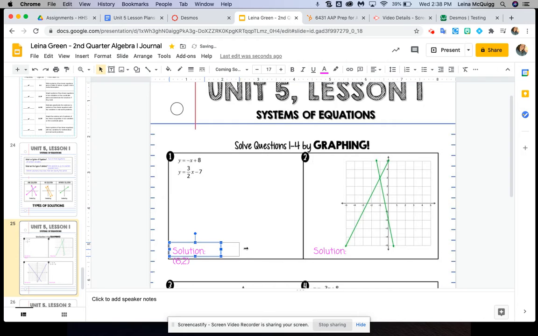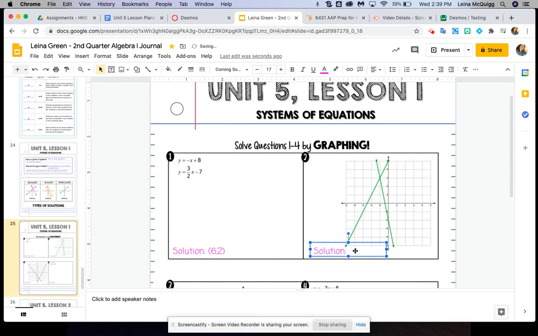I'm going to stretch this out a little bit so it'll fit up here. That's it. So on number 2 here, my two lines are already graphed. So what I'm looking for is where do they cross? Well, they cross right here. And what's that ordered pair? Remember, I have to go into the elevator before I can go up. So I need to go to my x first. So I go to -1 and up to 3. So my solution here is going to be -1, 3.